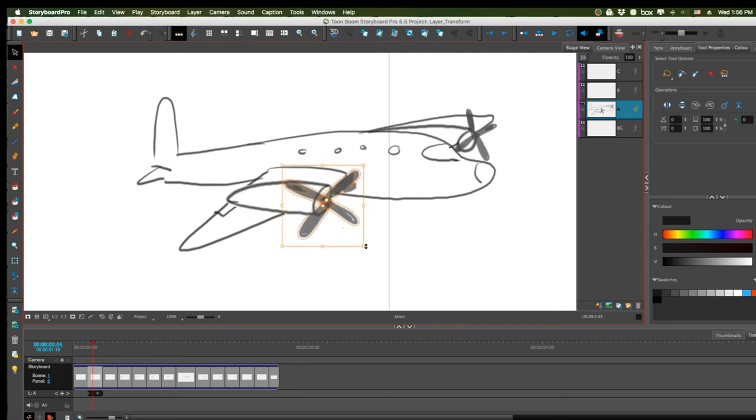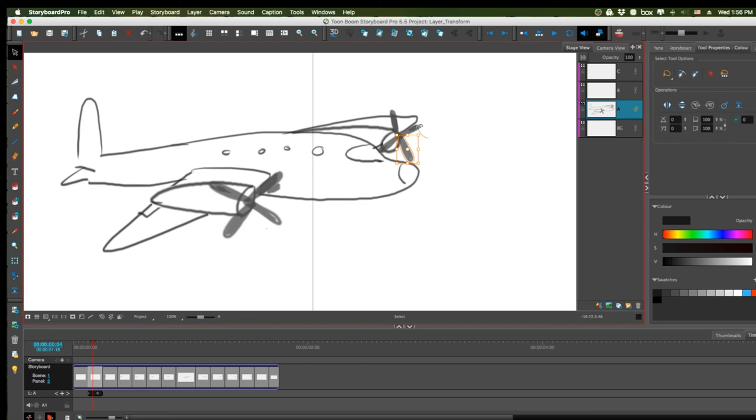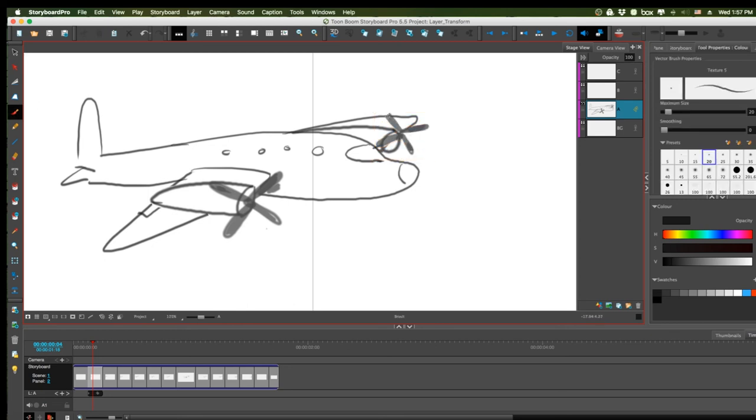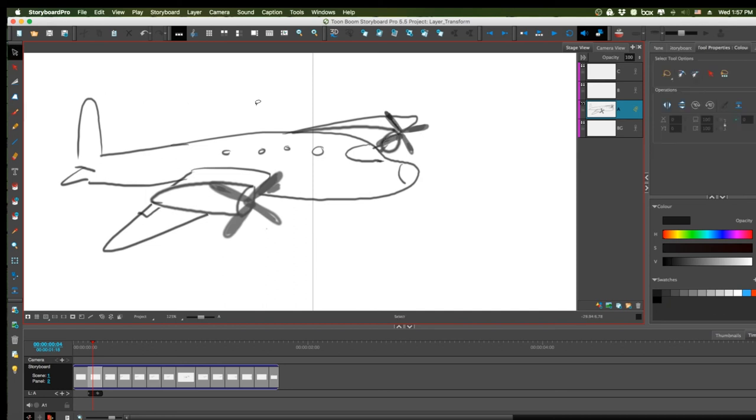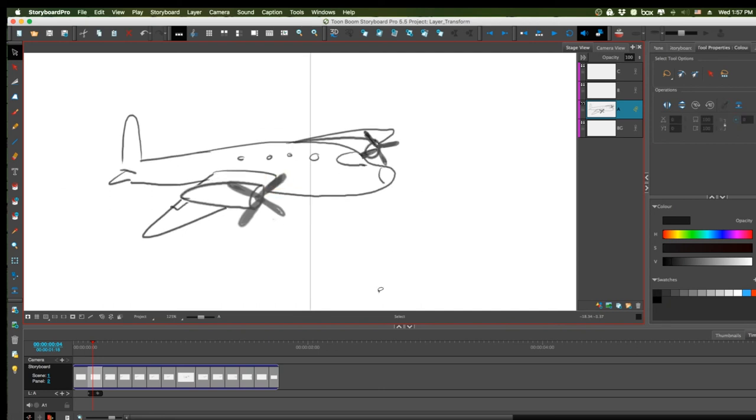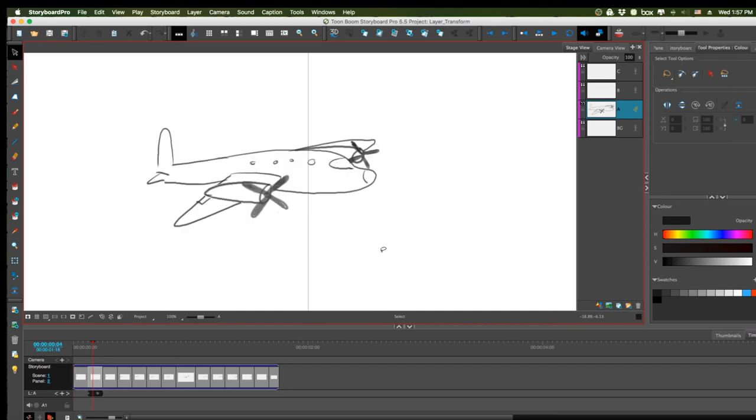All right, so we'll rotate this. Grab this. Rotate it. And you can see that it doesn't matter that I already have the keyframes on there. I can redraw anything I want after the fact. So this could also work for a walk cycle, where the character's walking, but you also want them to be gesturing and moving their arms or something like that. You could do that. Again, this is as down and dirty as it gets, but it does do what I'm saying.